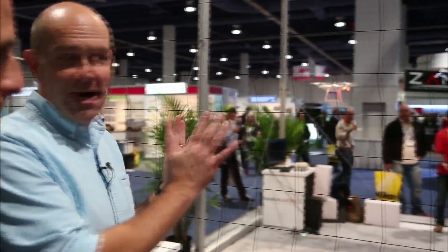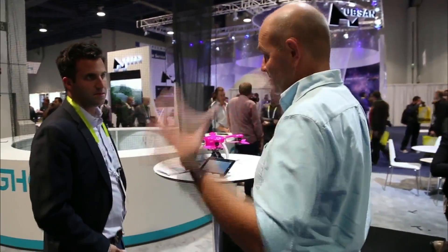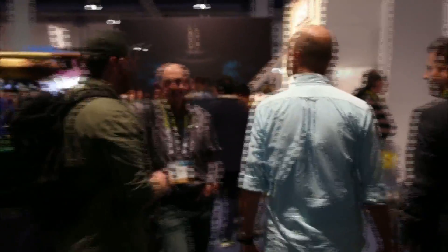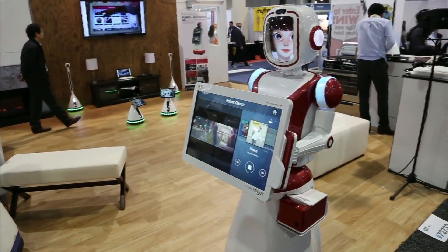Chris Anderson is the CEO of 3D Robotics. They make easy-to-use drones for recreational use. He's also the former editor-in-chief of Wired Magazine and a veteran CES attendee. CHRIS ANDERSON, CEO of 3D Robotics: As more and more functions moved into the smartphone, and more and more smartphone components moved out into wearables and smart homes and robotics, we saw this sort of explosion. And now consumer electronics is essentially everything. Anything in your life or your home has sensors and computers and is connected to the Internet, and it all comes here.